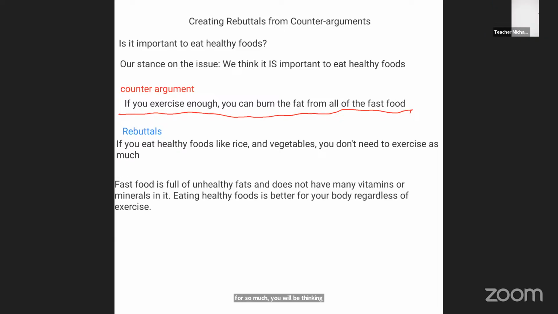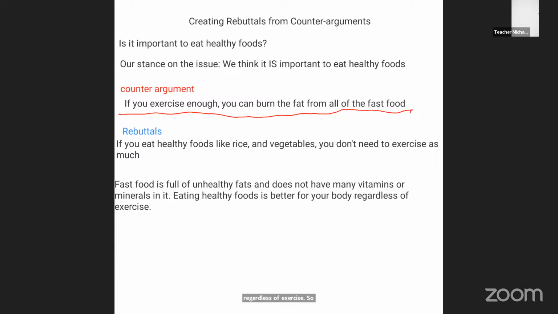So a good way to put that is fast food is full of unhealthy fats and it doesn't have any vitamins or minerals in it. So all of that oil and all the grease in fast food is all just fat that we're eating. So eating healthy foods is better for your body regardless of exercise.